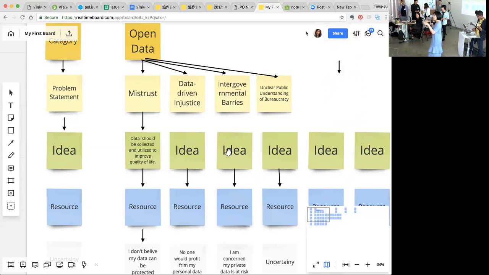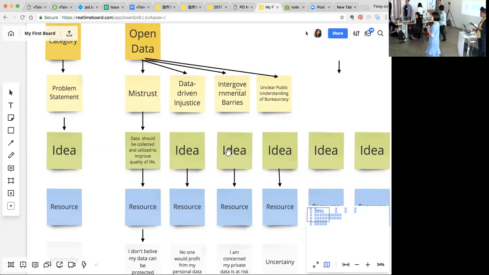So at the end, for all of your groups, we don't have time to do this today, but at the end of the session, during the preparation stage, they need to be able to come up with a complete landscape of what the problems are and what the ideas are. Then they will use this information as the input of the collaboration workshop. So they will show them, this is what we've done for the research, and if you have any comments, you can add on to that.